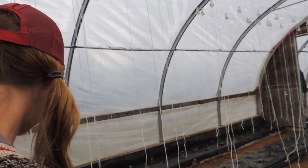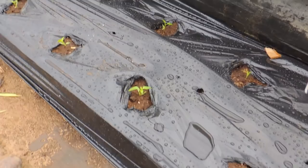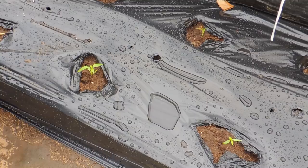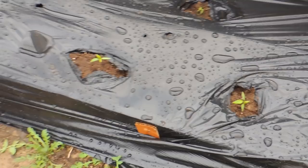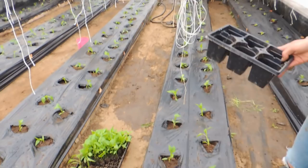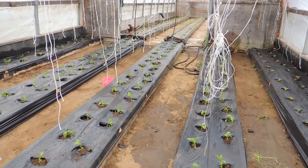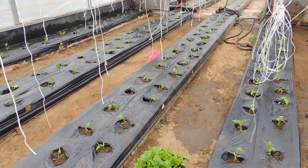Grow babies! Generally we take our plugs when they're planted in soil and put them into six-packs like this, and then let them grow bigger before we transplant. These were little tiny things doing absolutely nothing, but we're going to take our chance and hope they grow. The colored peppers are all smaller; the red peppers are a nice size. It wasn't a sunny day, so it was a perfect time to transplant. They're kind of droopy, but that's just because we disturbed them. Every time we try something new, it always works — let's just hope it does again.